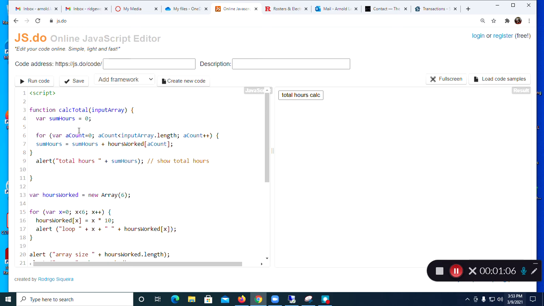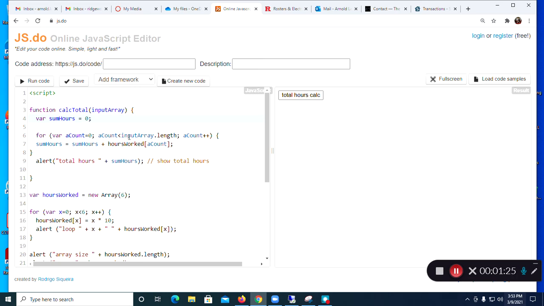Up here, the input array, I'm declaring that as my input parameter for this function calc total, and I'm declaring a variable called sum hours, equal to 0 to initialize that. Then I'm doing a for loop.